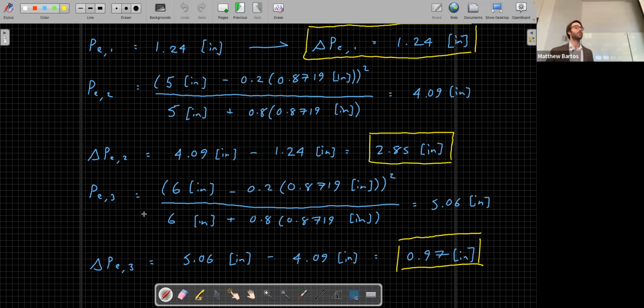Essentially this is the solution procedure. For computing the excess precipitation within the first hour, we can simply use the answer we got from the last part of the problem. This is the excess precipitation response to 2 inches of rainfall. For the second time period, we use the cumulative precipitation within the first 2 hours, which is 2 plus 3 = 5. We plug that into our SCS method equation and get 4.09 inches of excess precipitation over the first 2 hours.